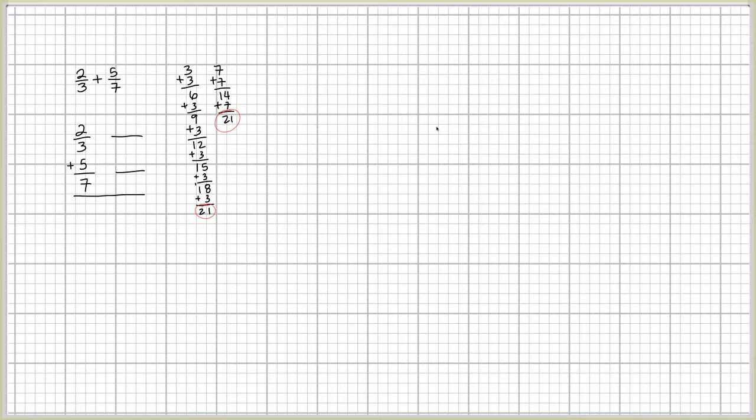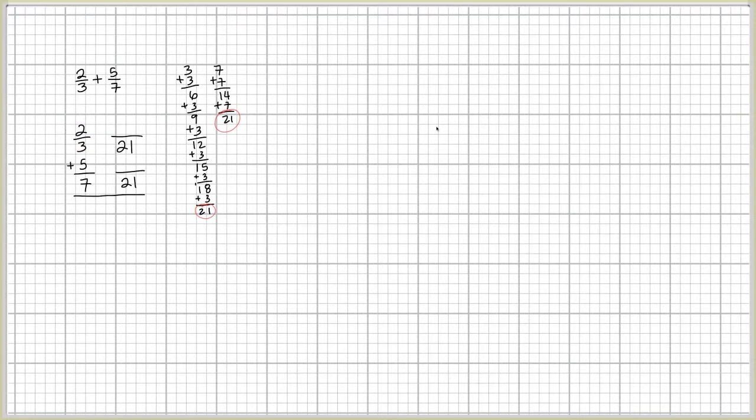21. There are multiples of 3's that match with the multiples of 7's. And again, if you knew your multiplication tables, you know that 3 and 7 have a common multiple of 21. So what we want to do is take 21 and create these equivalent fractions. We want to take 2 over 3 and make it a larger fraction, something that will accommodate a 21.